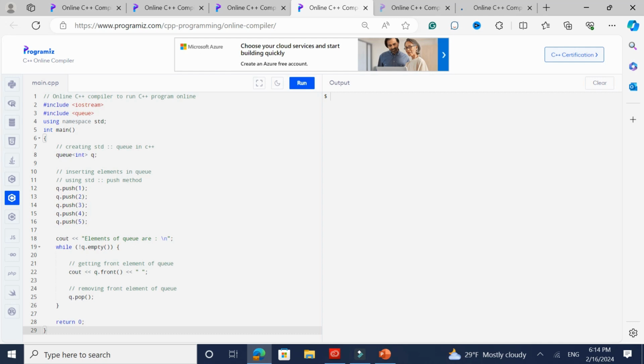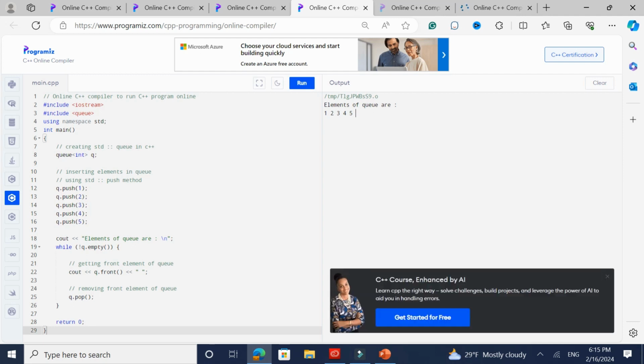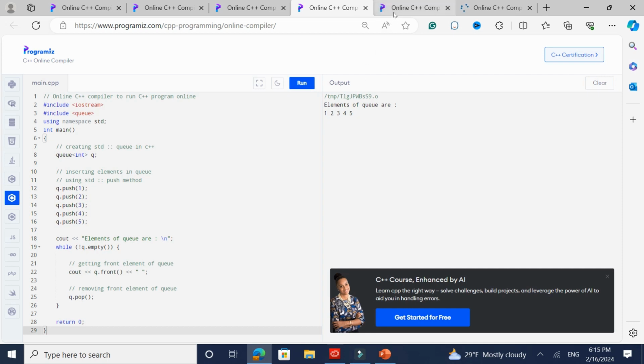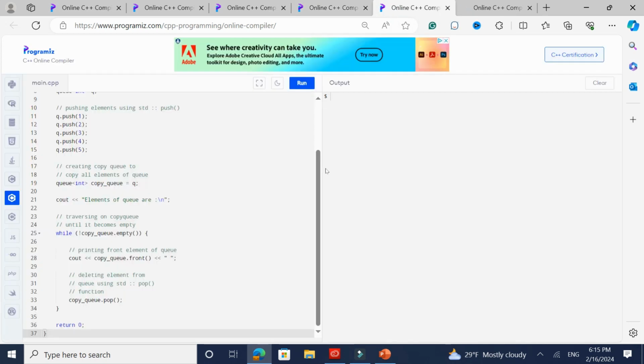And while the queue is not empty, I will output whatever is at the front, then throw it out. So what should happen theoretically is you should see all the elements in the queue, 1, 2, 3, 4, 5. As and when you're popping it out, you output the front and then pop it.